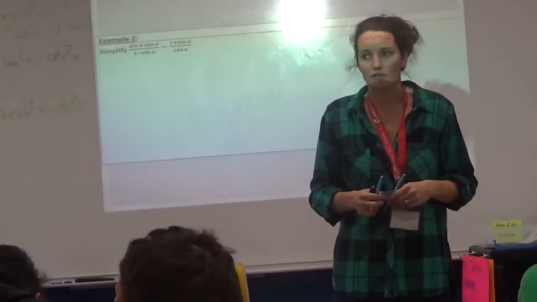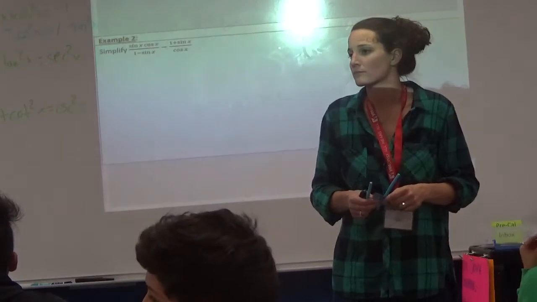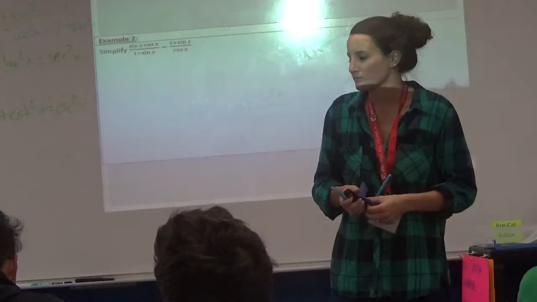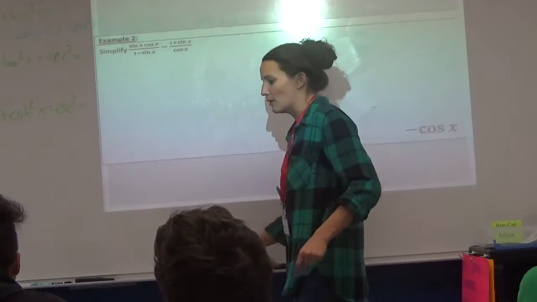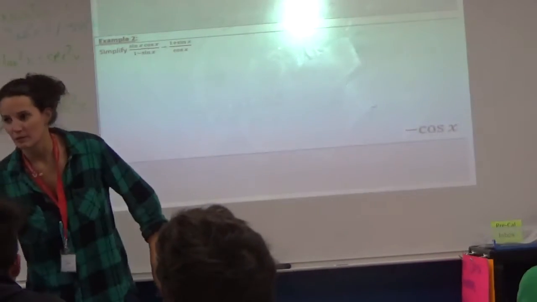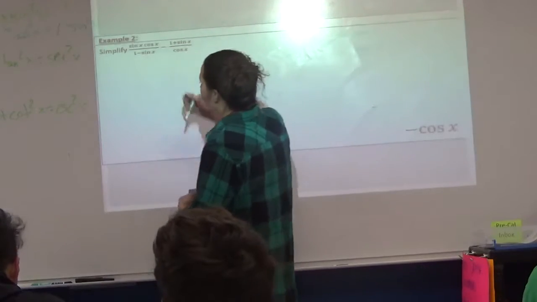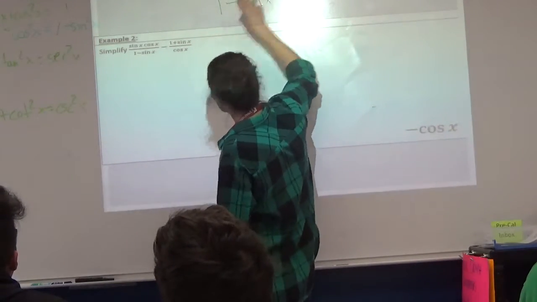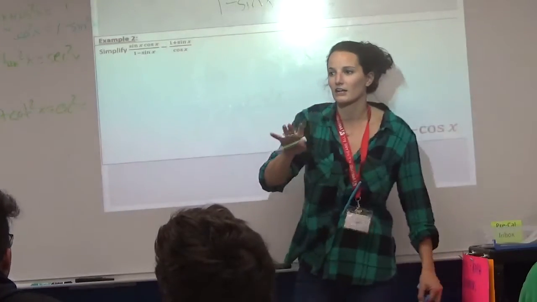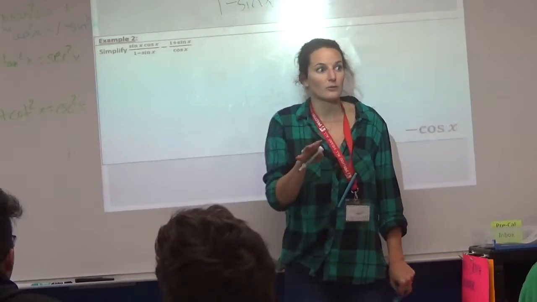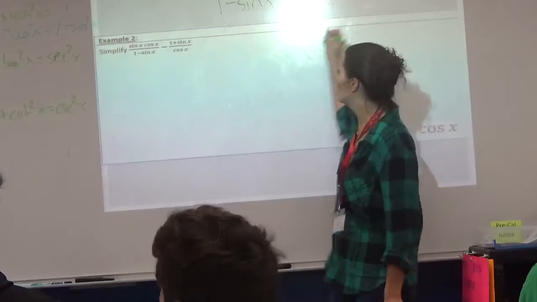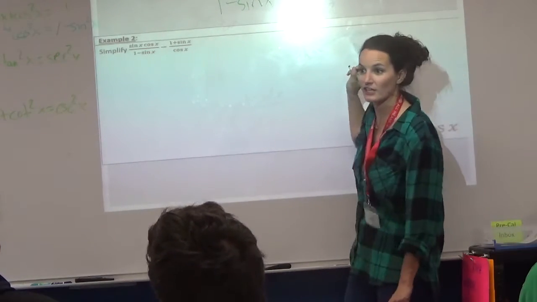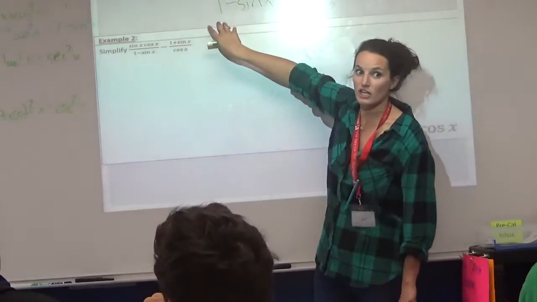So, Jose, what do you think? Can we change the denominator of the first one to cosine squared? I was hoping you'd say that because you can't, but I want to talk about why. So let's see. The denominator says 1 minus sine x. We've had this suggestion in most classes, so that's why I want to clear this up. A lot of us, now that we saw in the last example 1 minus sine squared, and we changed it to cosine squared, want to change this one.